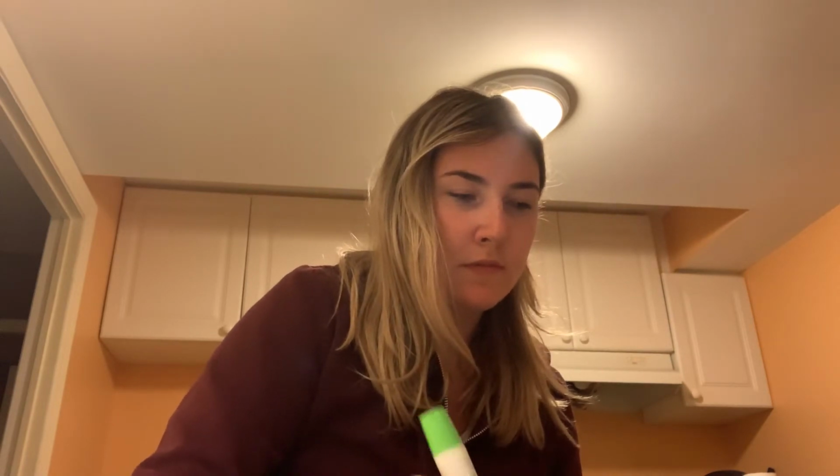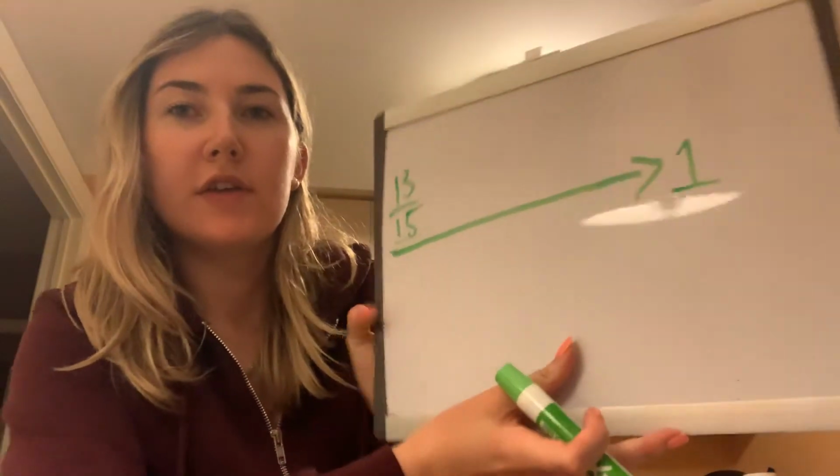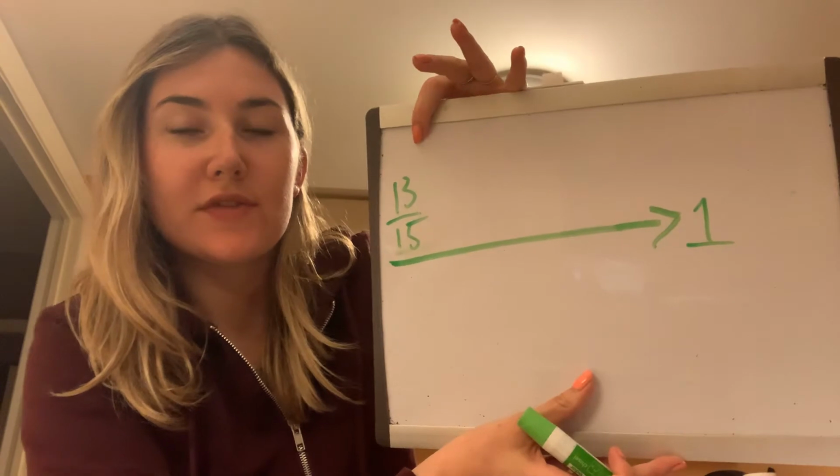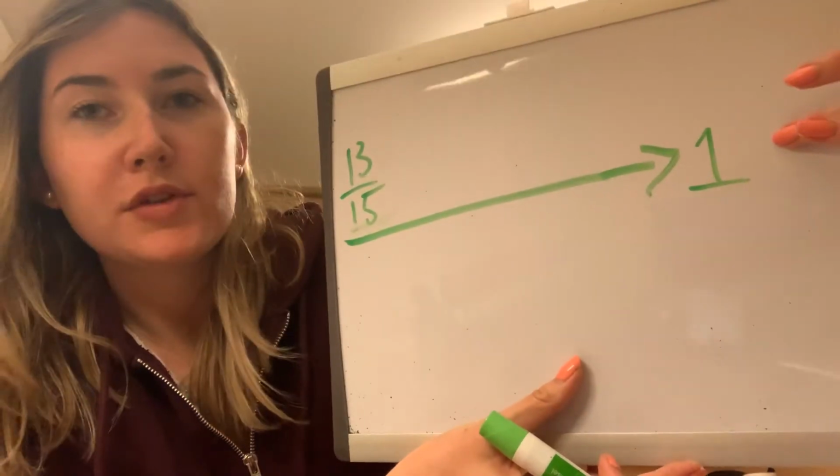So for part 6, we're making some number families with fractions. Let's do A together. I'll just draw it out first. So we have 13 over 15. All right, so we have our first small number, which is 13 over 15. And then we have our big number, which is 1.